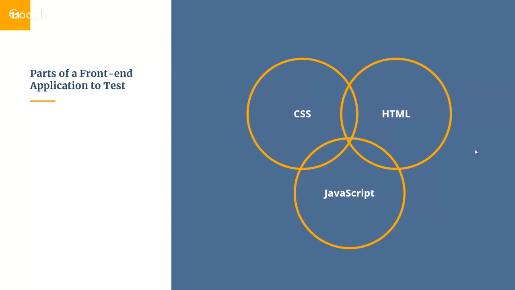As you already know, front-end web development is comprised by three main building blocks. The HTML is the language responsible for the architecture of our website. The CSS is what gives our website the style that we want. And we introduce dynamics and functionality with JavaScript. And being the building blocks of front-end development, these three are what we will be testing in front-end development.